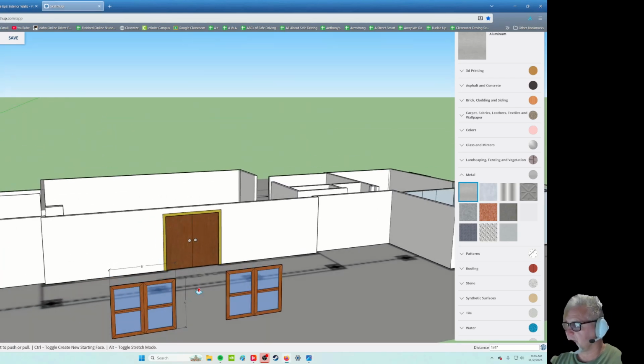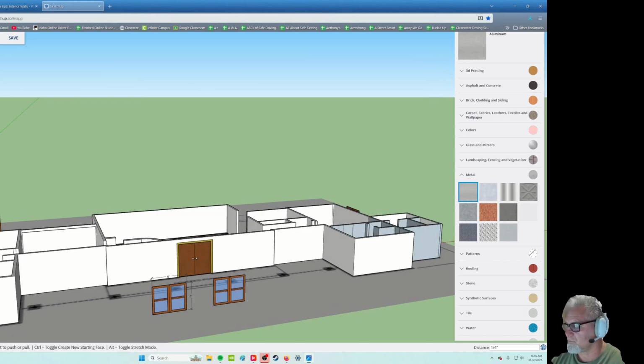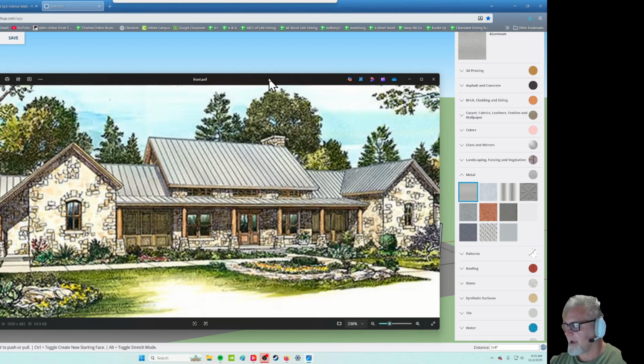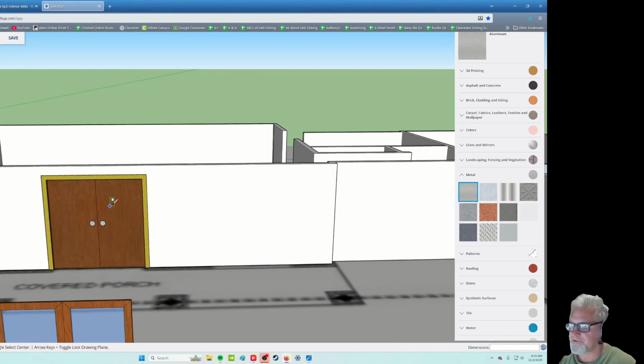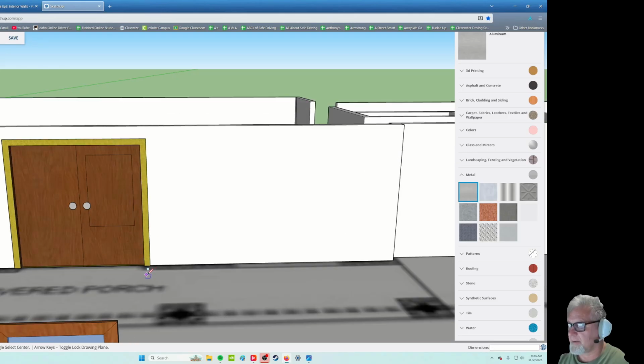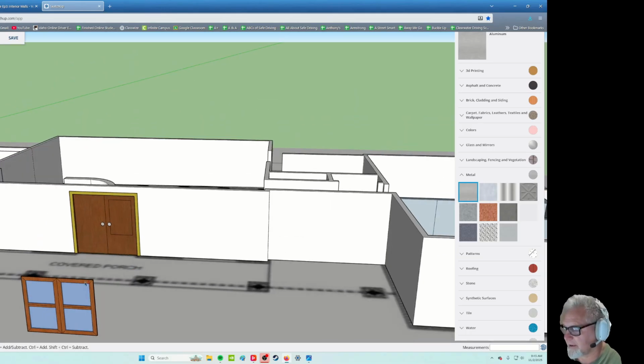So remember the final drawing, even the door colors, I'm going to have to change all that. Oh, there's glass in my doors. Yikes. So I'm going to have to change my door, and I'll do that later off camera here. But I'll have to move my doorknob. So I'm going to paint that glass, and I'll make those look like the real doors.